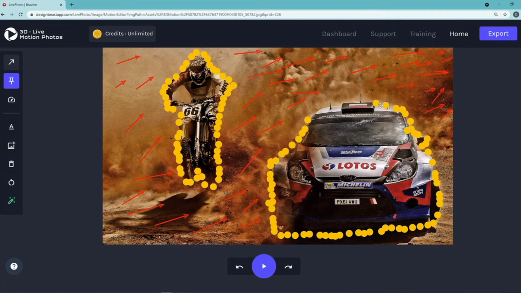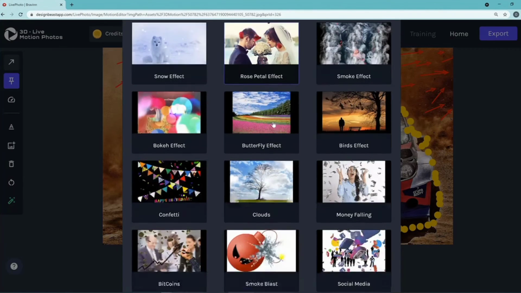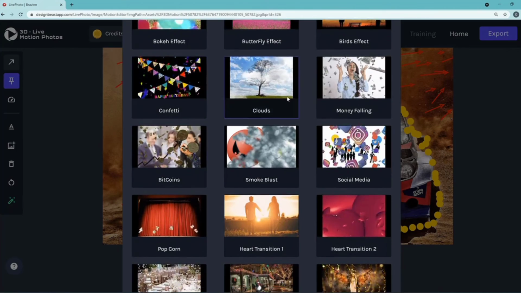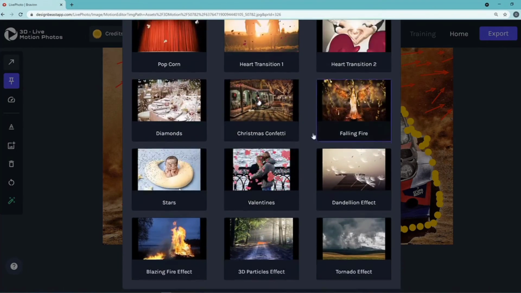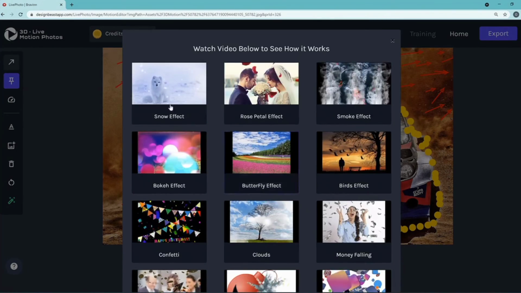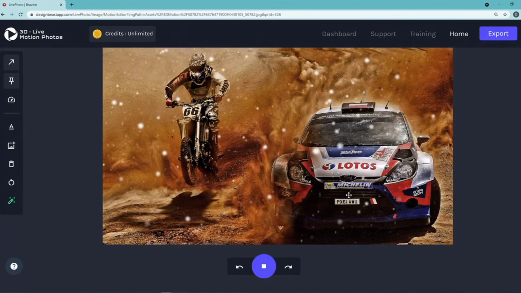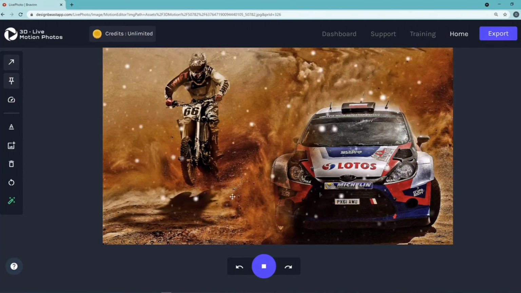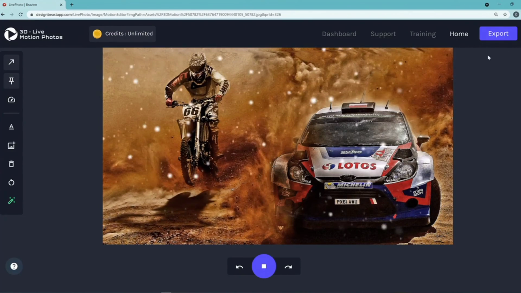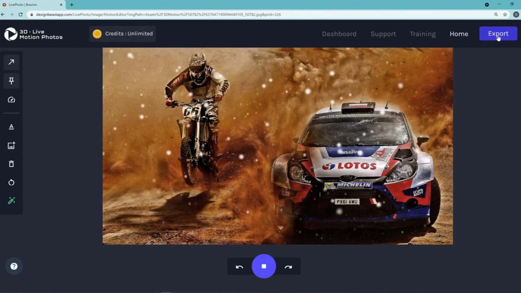The app automatically detects that you edged it out like so, and that's it. Once you've done that, you're good. You just set the animation speed, and then you can even add the effects you want. Like you can add confetti, clouds, things that can fall on the screen, like a snow effect if you want. You can do all this kind of stuff. You see how awesome that looks? Once this is done, you can export this and you're ready to rock.